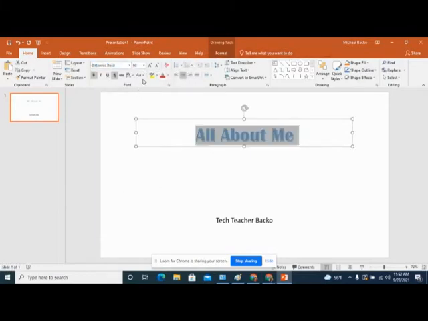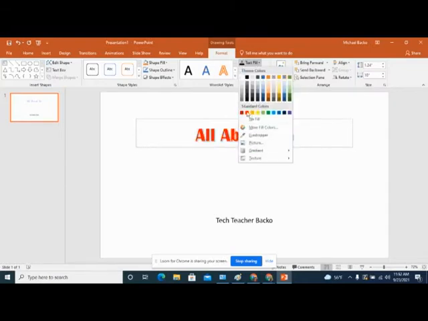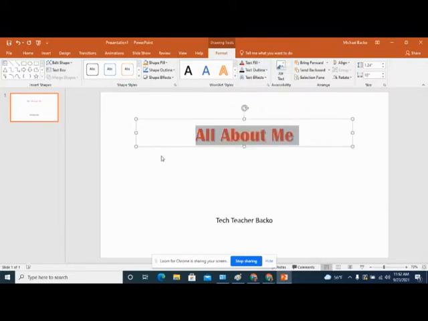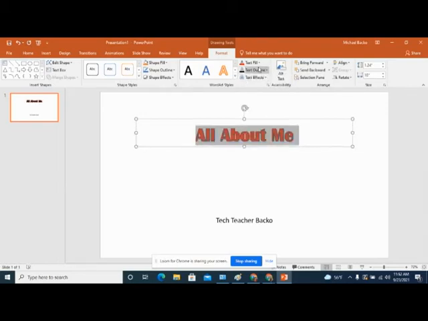So then you can go back to the Format tab, and if you don't like the color, you can always change the color to something different. So if I wanted to go with a nice bright red or something like that, you could do that. It still keeps that word art style, but just changes the color up a little bit. I can also change the outline if I wanted to. Right now it's just a plain white outline, but if I wanted to make it black, I could do that, make it stand out a little bit more.